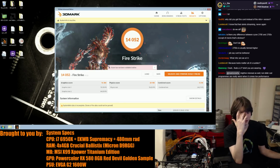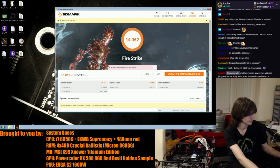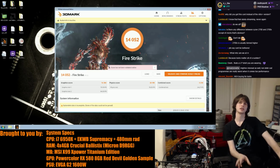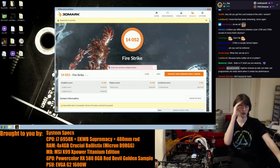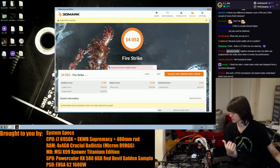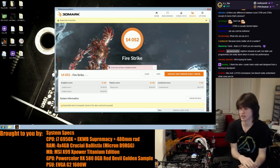It spits out about 16.4K, so it's right around a Fury in terms of performance, so that's good. Now then, RX 580s. Honestly, if I wanted the best RX 580, I would have bought an XFX GTR. That's the one I would recommend. Though I think the heatsink could use some work on the GTR. It's probably about as bad as this one. Actually, I'm not sure. I'd have to test the two cards against each other.